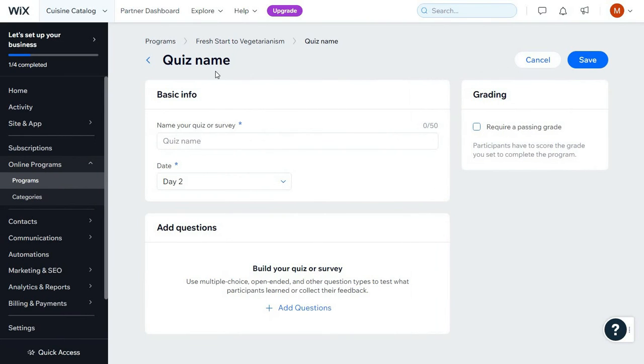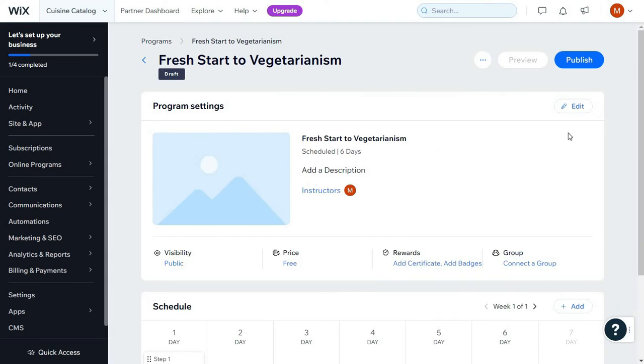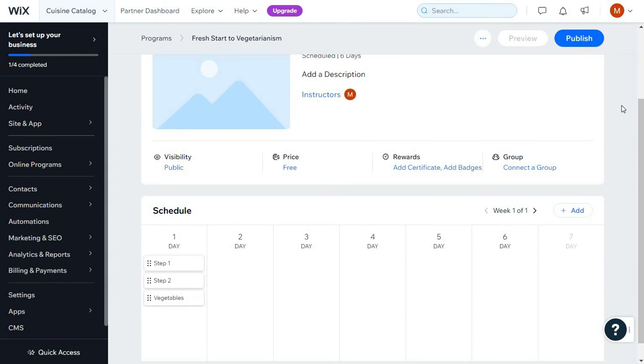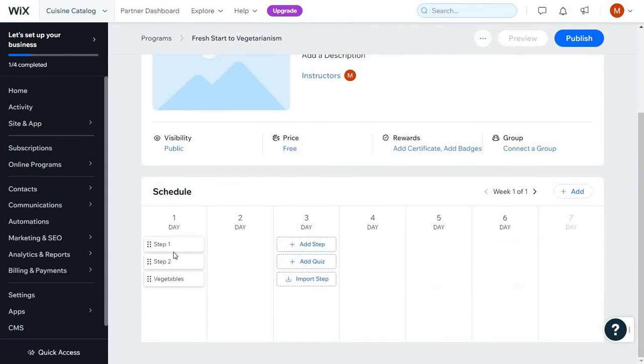Now this is a great example of how you really simplify an online course. Now as you know, I have created a course that will last for 6 days. You can actually see it's really functional, and you can also import steps from different days to another day easily. So even if your online course would last for weeks, it will be easy to organize and arrange the steps for each day.